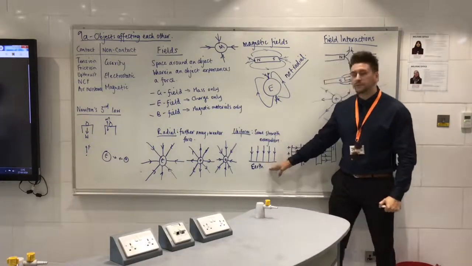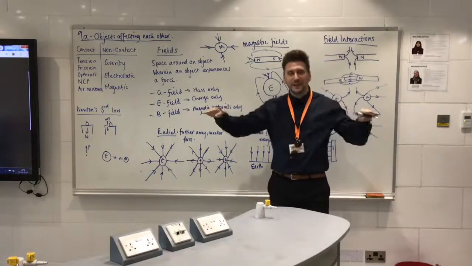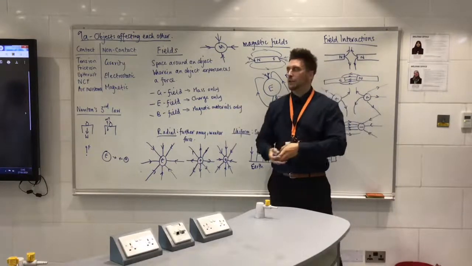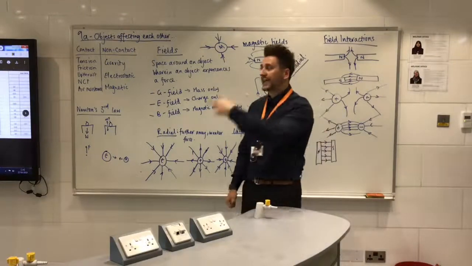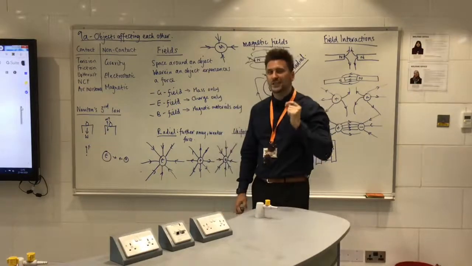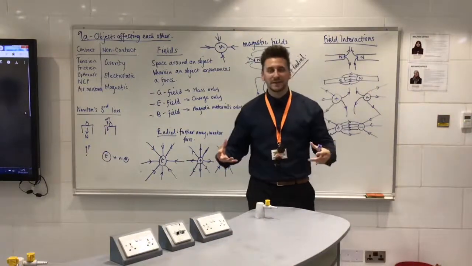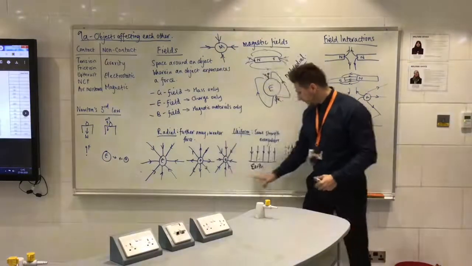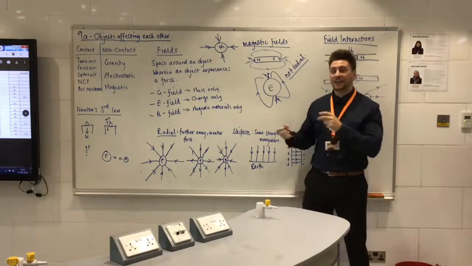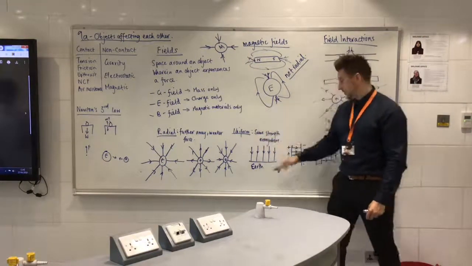You can have a uniform field for the Earth. If you come close enough to the Earth's surface, as far as we're concerned, it's a flat surface. So the field lines, as you zoom into the surface of the Earth, are parallel lines. We experience the same strength, no matter if we're downstairs, at the top of the building, or in an aeroplane, and the gravitational strength wouldn't change that much. Only when you get far enough away that you can see that the Earth is a sphere does the strength start to change. So for all intents and purposes, at the surface of the Earth, the strength of the field is the same, therefore it is a uniform gravitational field. Field lines parallel, all pointed towards the Earth.